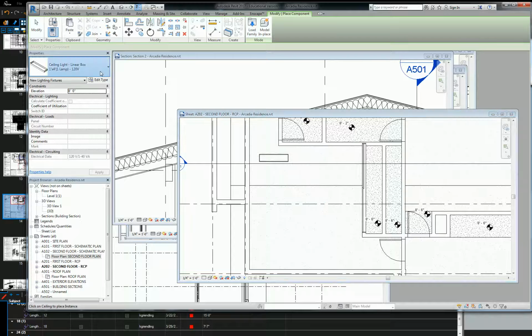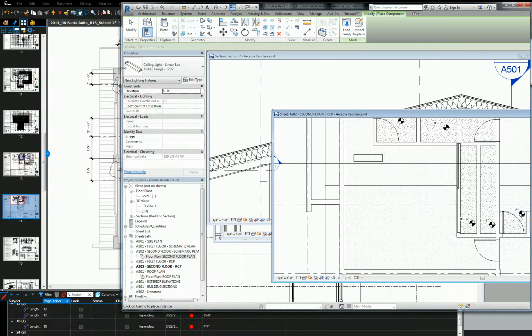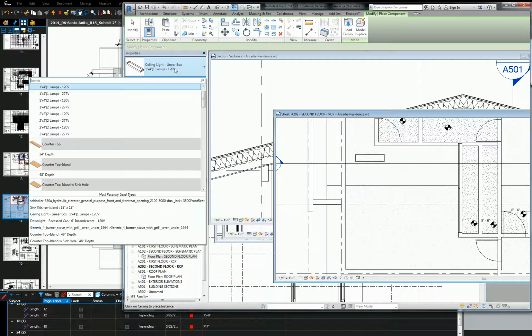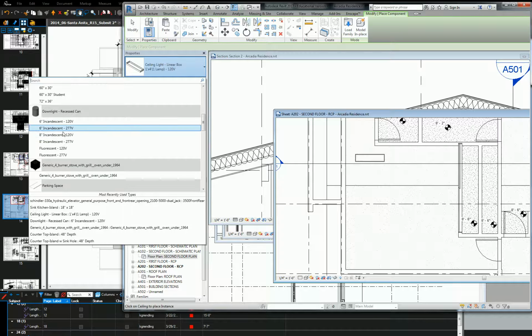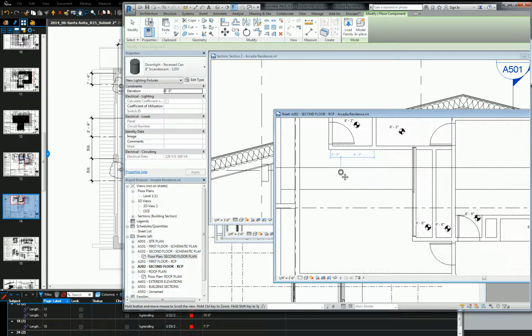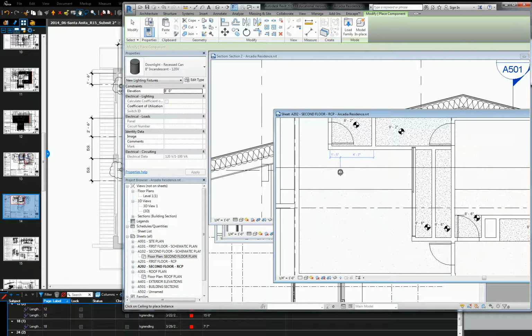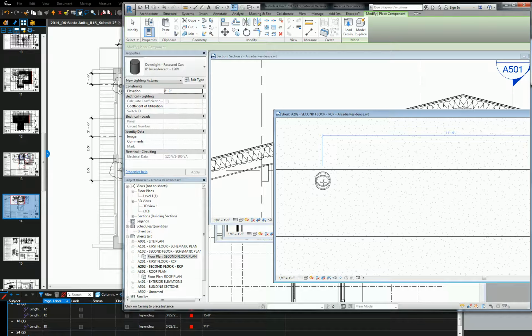You can go back to the family menu here, which unfortunately you can't see because it's leaking off the screen. Okay, so there we go. Follow down to downlight recessed can, and grab an 8-inch incandescent can. What I want you to notice before you click it onto the surface is that it shows those two little circles.